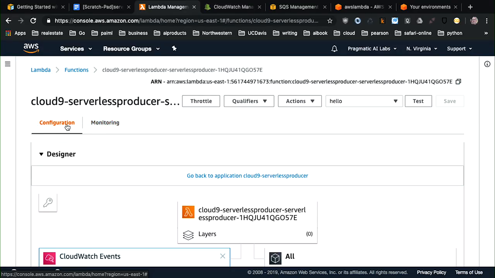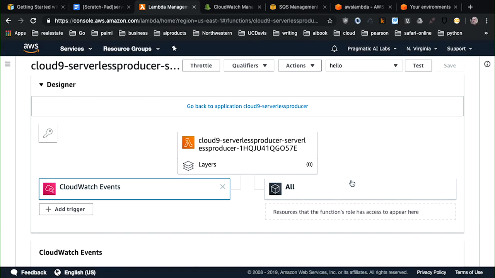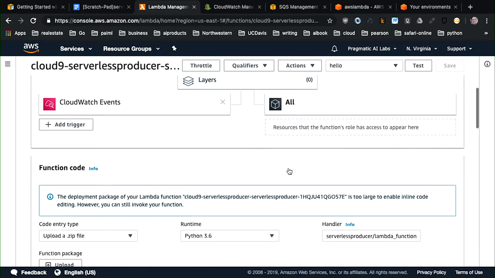And so if you do set it up from the very beginning to be comprehensive, though, it's going to be a joy to work with. So step one is, if we go here to my configuration window, you need to make sure that you're able to actually verify that everything's set up the way you want. So here we go. I've got CloudWatch events. That's the timer. I've got the serverless application.